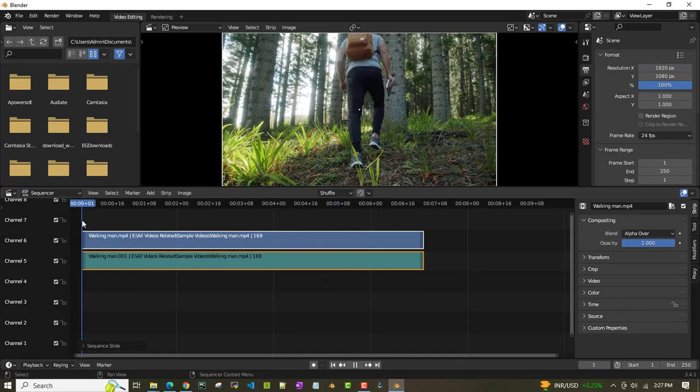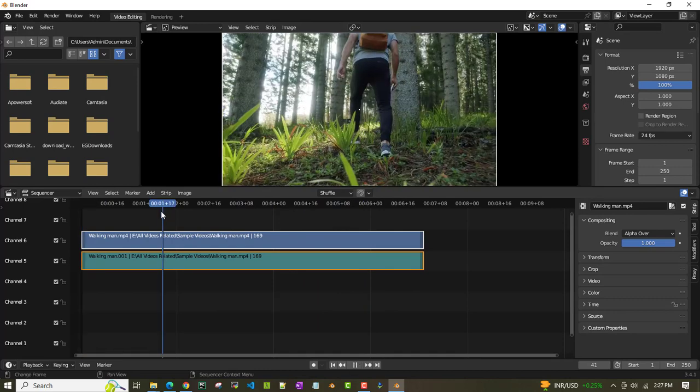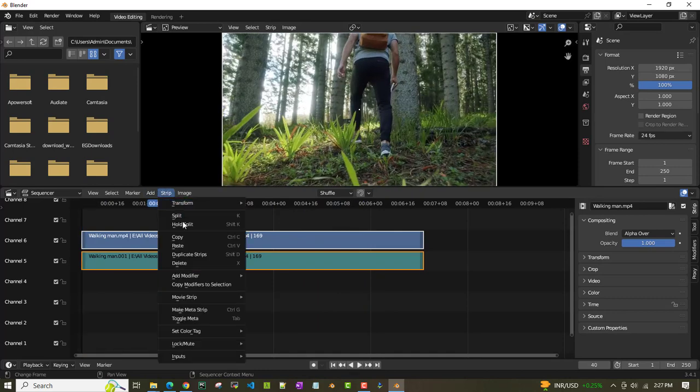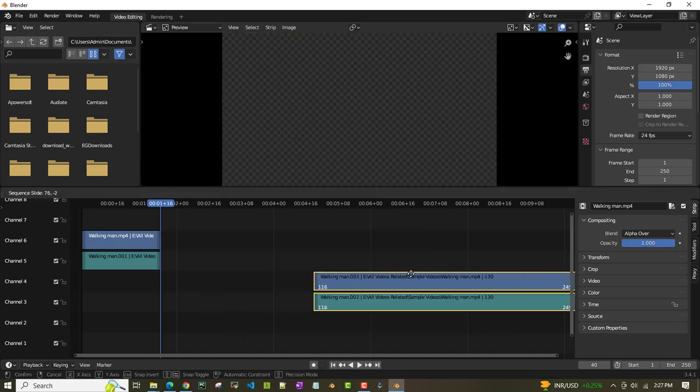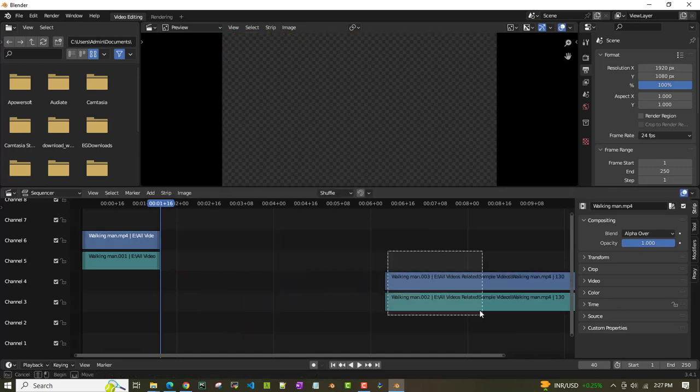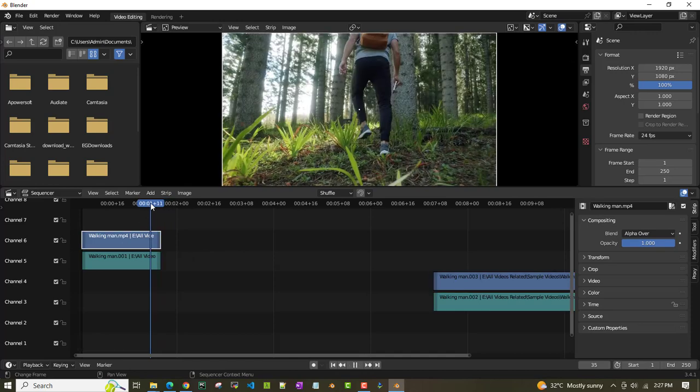To work on a soft cut, you have to go above, where we can see the Strip option, and there is an option, the second one, which is Split. The shortcut is K, so if you type K, it will automatically cut. It's a shortcut. The video clip has been cut. If you see, till this point it has done a cut.